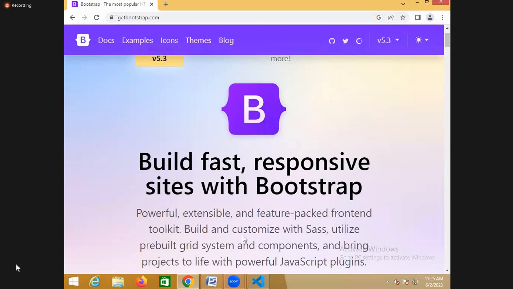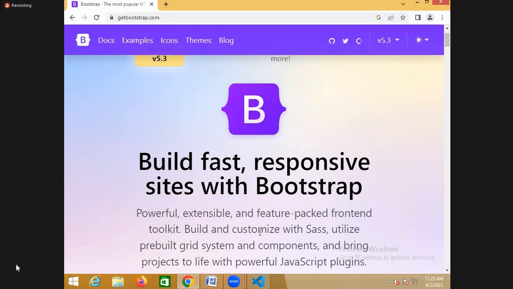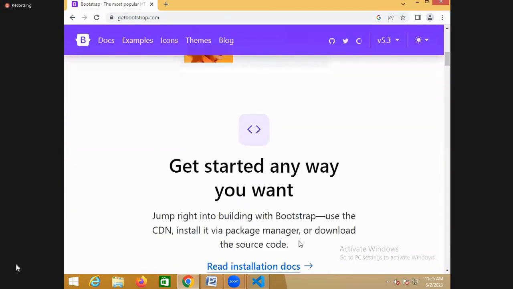Who invented .NET? You'd say Microsoft, not any person. Like that, there's no specific person who invented Bootstrap. It is a library.